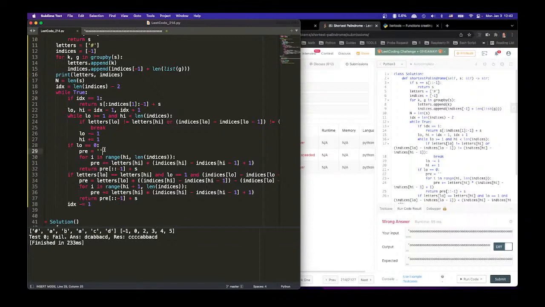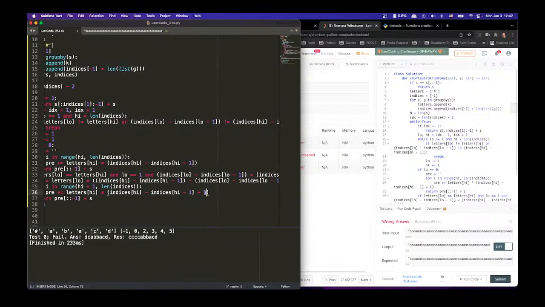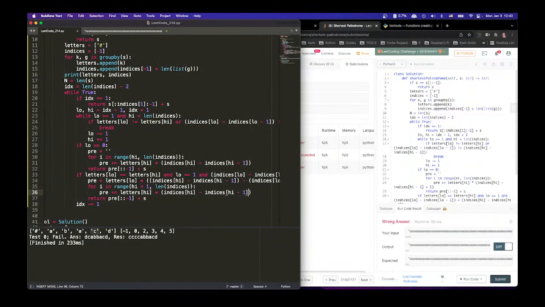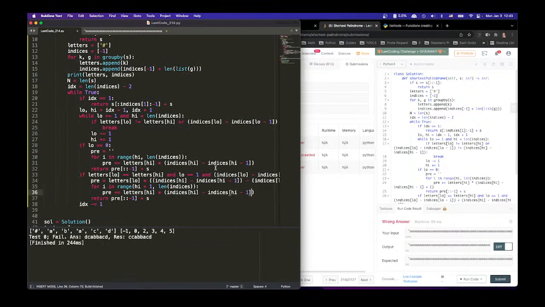So it would be in this case, right? Low is equal to 0, and then from high will be here, right? To len indices. So pre plus equal to letters high. Oh, plus 1. Nah, that's just gonna be this. It's just gonna be this. Yeah, still not right.